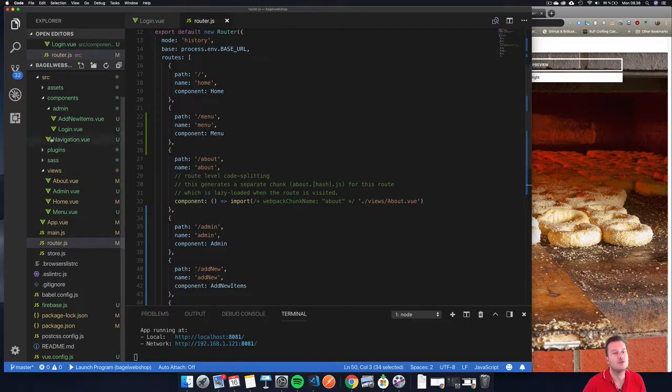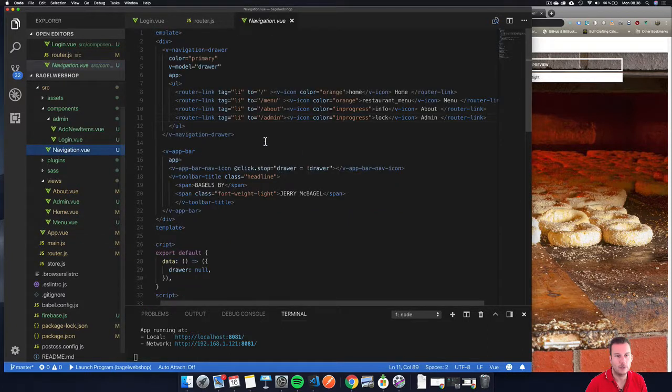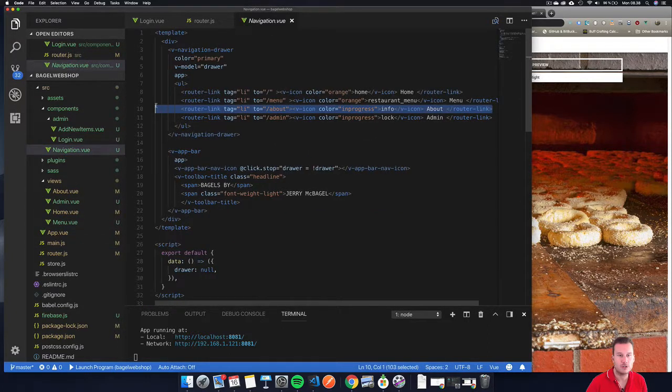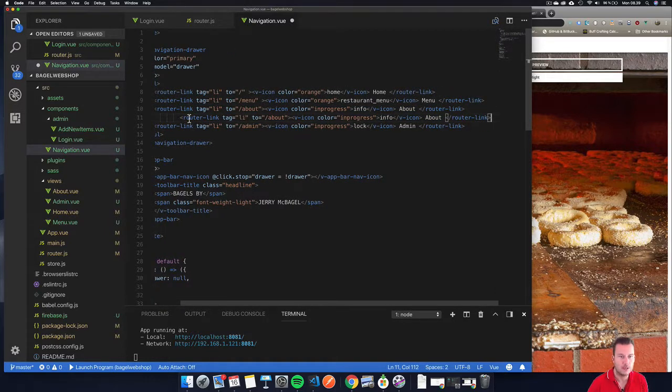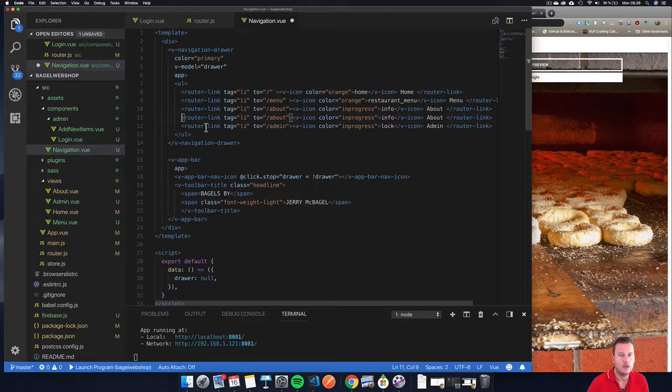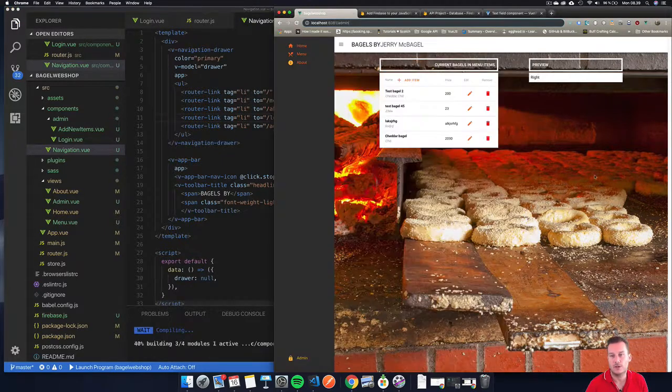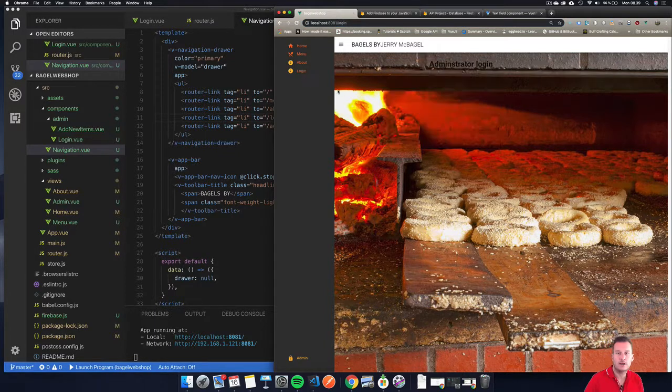Great. Let's go to our navigation and quickly add this in. I'm going to use it just before the about page, so paste in. I just copied that one there, and I'm going to switch this to login, and login. So for now I just want the link over here so you can actually click it. You can always change the icons and so on. So I just want to click this and see what I have. At least it's centered, but we haven't done any of the styling, but we'll do that in the next video.